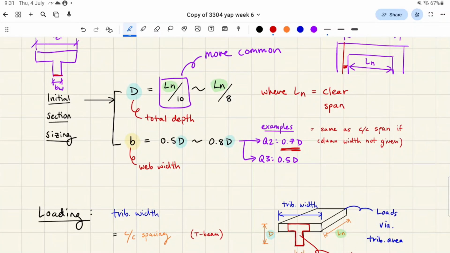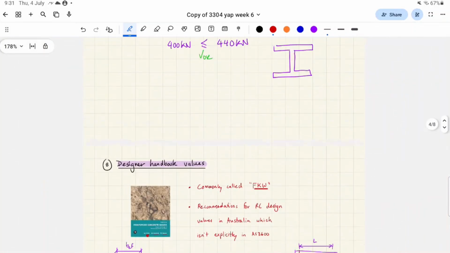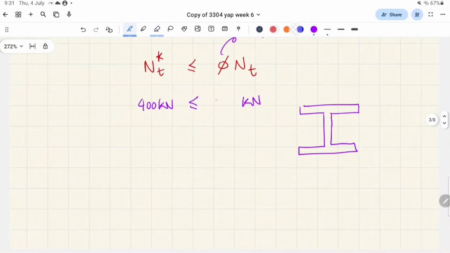And so you'll always go and waste materials by over designing it rather than under designing it and resulting in an unsafe structure. Because if you end up with an unsafe structure, you can't continue in the exam. Do you know what I mean? If it fails the capacity reduction check, you have to redo it until it works. But if it's over engineered by a bit, I think you can continue, to be honest, and it's not the biggest deal. Okay, yep. So if it's like 300, you have to redo the question. If it's like 500, honestly, I think in an exam setting, I would just move on.